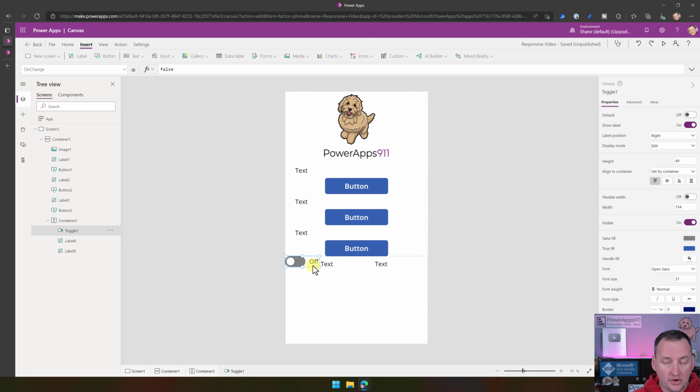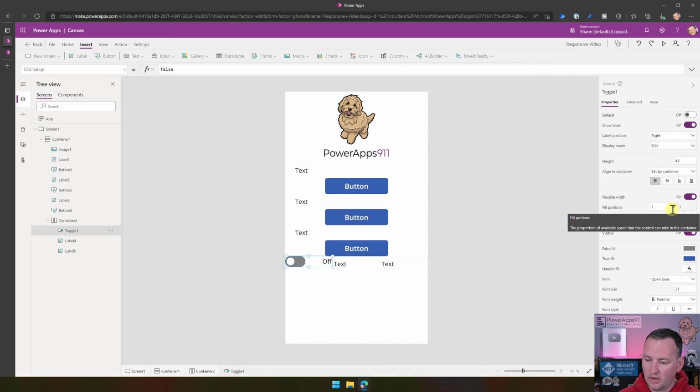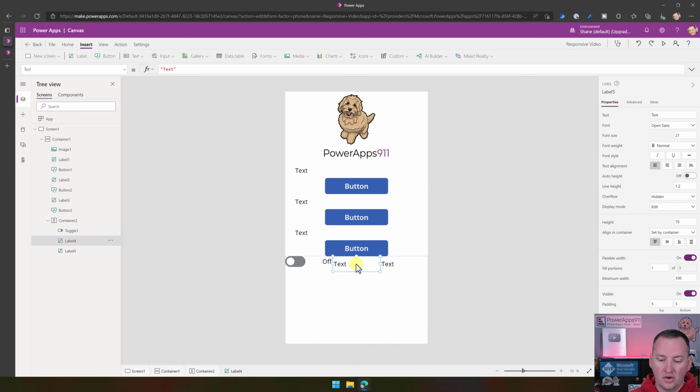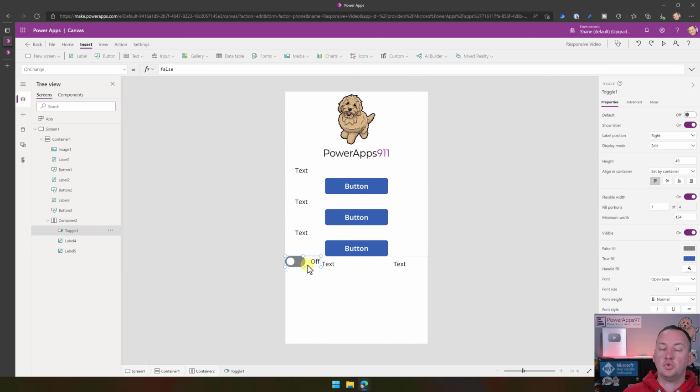And if you wanted this guy to get a third as well, all you do is come over here and set flexible width. Notice it's automatically incremented to 1 of 3. And then look, now he gets a third, he gets a third, and he gets a third. Oh, you know what? You want this one to have more? If you change this to say 2, it's going to change the fill portions. So now there are 4 portions. This one has 1, this one has 2, this one has 1. 1 plus 2 plus 1 is 4, but he has 2 of the 4, he has 1 of the 4, he has 1 of the 4. So you can do some funky stuff with that.